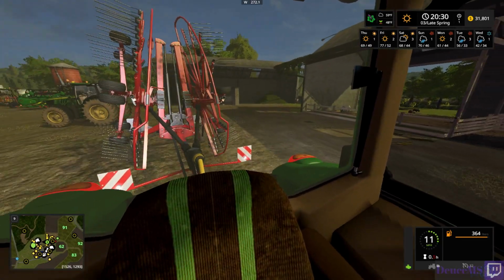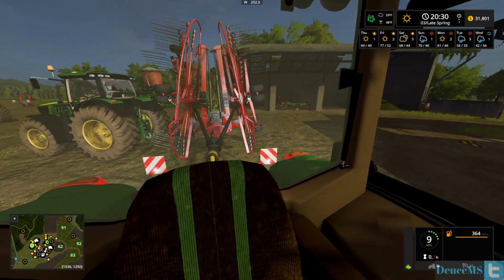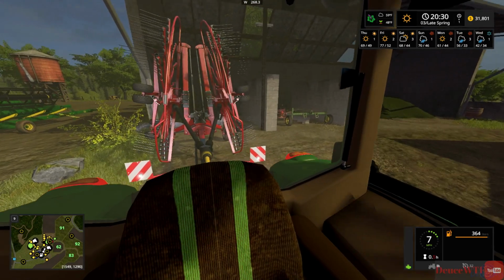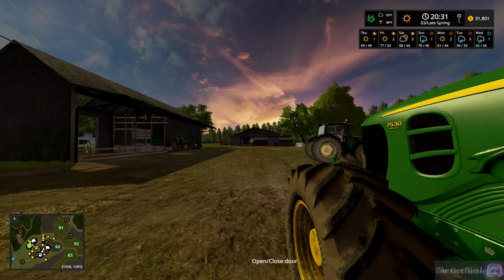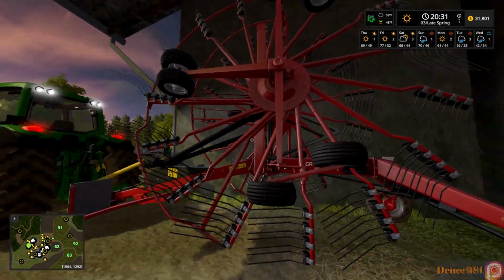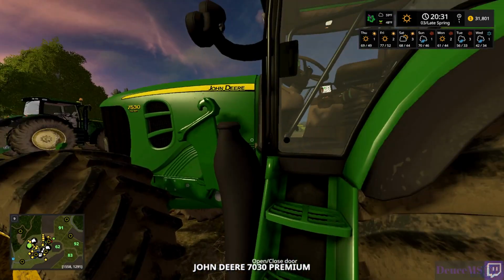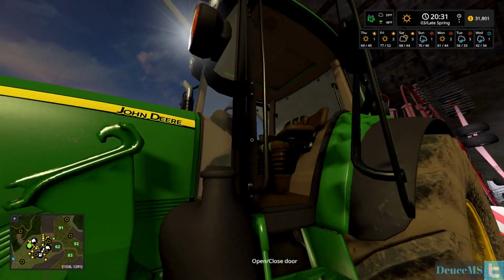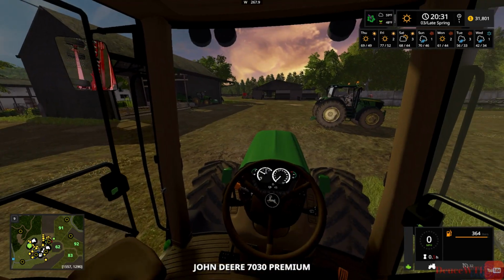Okay. Well, that didn't go as planned at all. Try going a bit slower here. This thing is just barely gonna fit. I do like the added movements and stuff to these things with the realism mod. Is this the one that I can open the door from the outside? It is. There we go. That looks better there. Got that door.